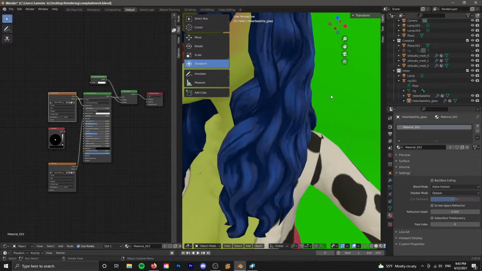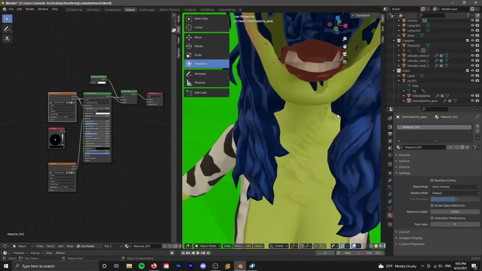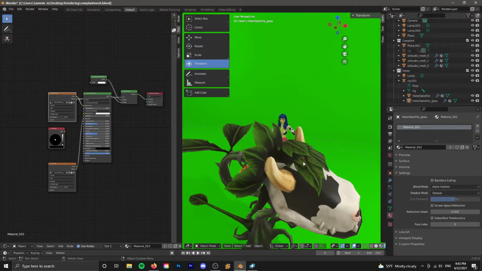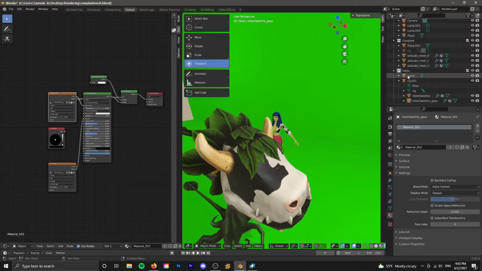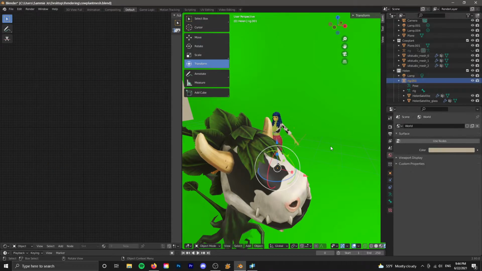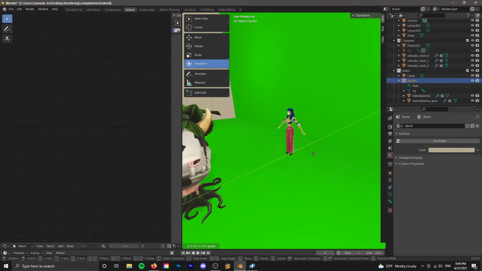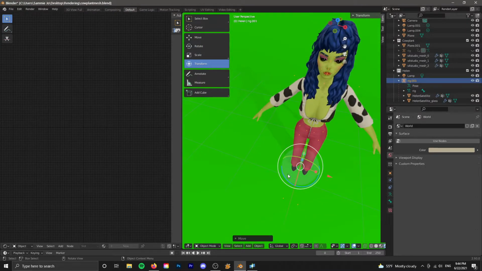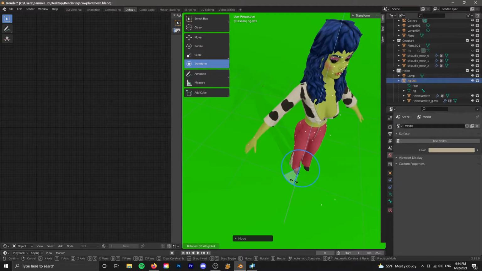Okay, so I have done all the things I'm supposed to do, and her chest still looks really weird. I wonder if it has to do with the hair mesh or something? I didn't notice it in... what if I move her around a little? I think it's a lighting thing. Yeah, oh, it's a lighting thing.